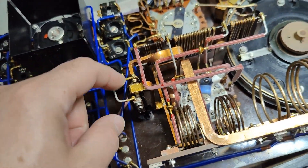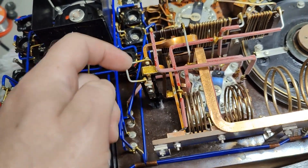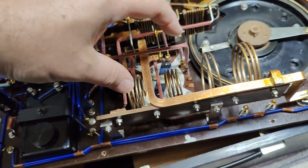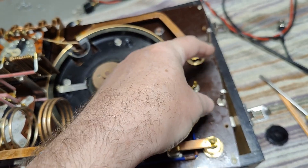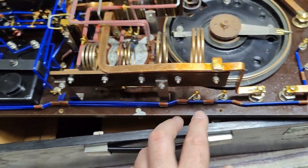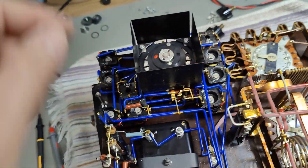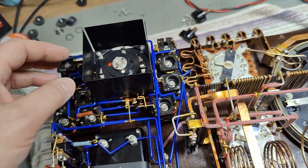I believe this switch here is the test on/off. This is just the big push button at the front — an amazing switch that can handle all this current. All those resistors you see here and here will be the test current, where you adjust or set the test current. Then it goes back to the battery. This is the voltage from the test — a Kelvin connection — and I think this is the compare or readout value. Then it goes to all the different ranges. We compare this one with that one, fine-tune the voltage, and go to zero via all those different settings. It's just an amazing setup, and those switches are absolutely amazingly designed.